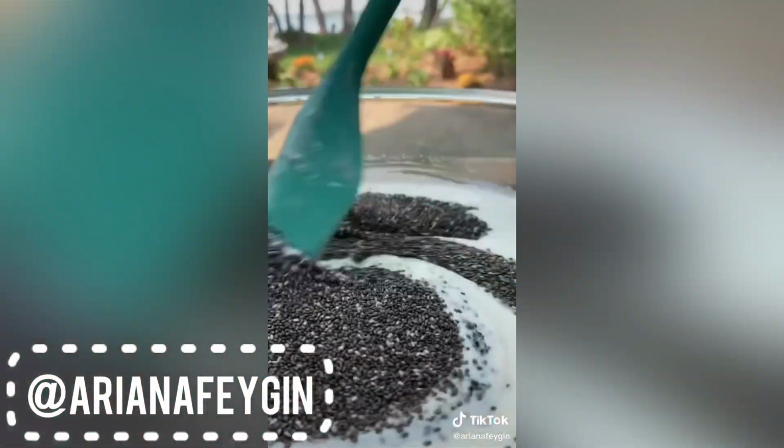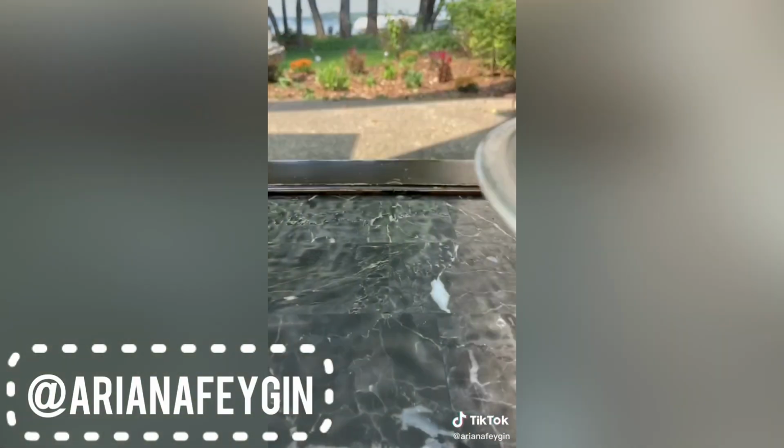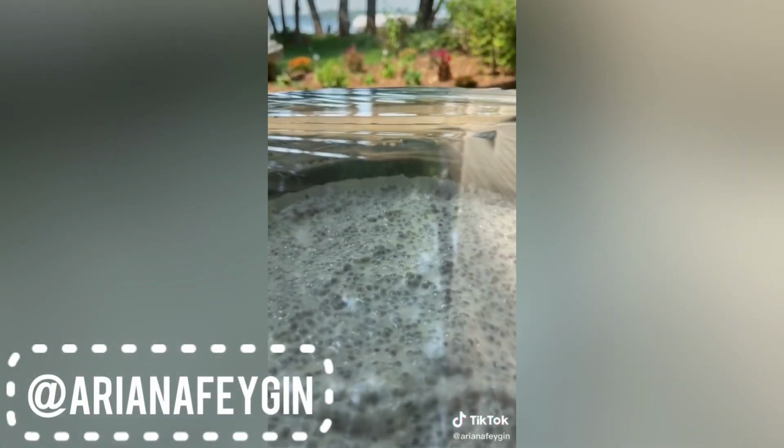The cool thing about this recipe is that the chia seeds are gonna absorb all that liquid and expand a ton in size. Then you're gonna wanna set it aside for about 30 minutes to let the chia seeds absorb some of the liquid. You're gonna wanna stir it around to make sure that all of them are evenly distributed, and then cover in plastic and put it into the fridge overnight or for as long as possible. The longer they sit in the fridge, the bigger they're gonna get.